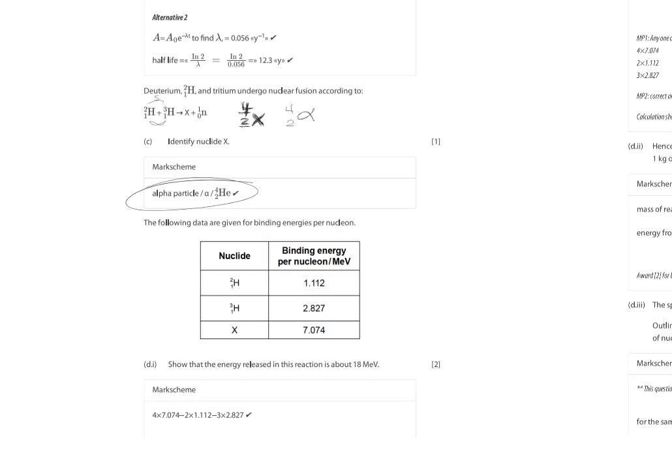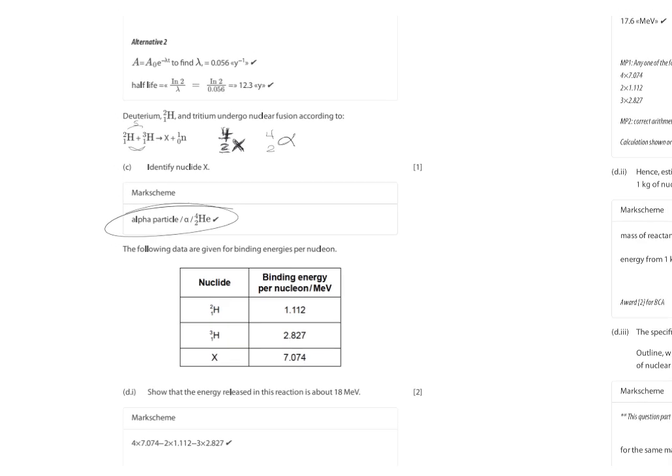And so for these nuclides, we have the binding energy per nucleon in mega electron volts for each of these nuclides. We have deuterium, tritium, and X. I wonder if that's alpha. But anyway, so it showed that the energy released in the reaction is about 18 mega electron volts. The reaction is the same reaction as described above. We have deuterium plus tritium yields alpha plus a neutron, plus some energy. Oh, I see why it says X, because they don't want to give away the fact that it's an alpha particle.